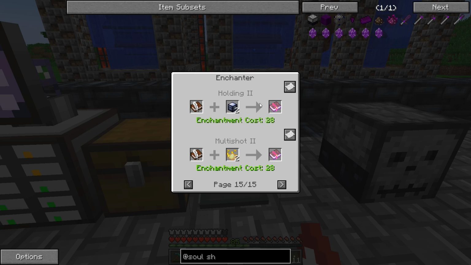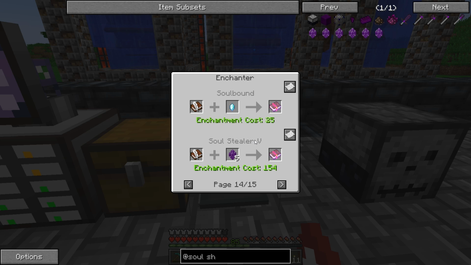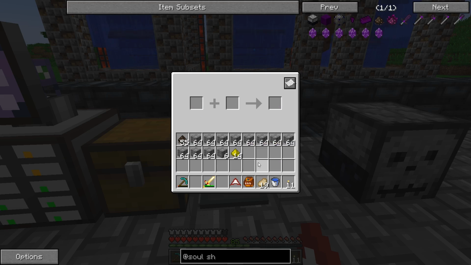It might not. So we have holding and multi-shot. Oh, no, we do have this. Check this out. Okay, so a Soul Shard. Is that unbound Soul Shards? We need 5 of them, then we get Soul Stealer 5. That would be pretty cool, right? Maybe we should do this. Maybe we should cook up a bunch more diamonds, huh?